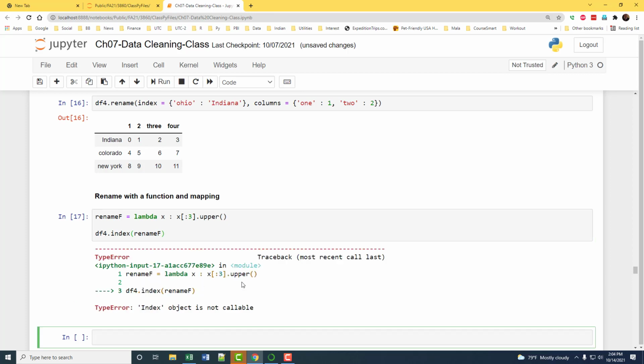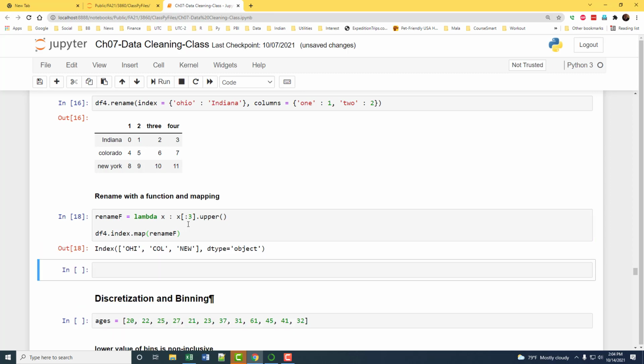Since it is a function, you have to do map. Map is what will apply the function. So it took the first 3 letters and changed it to upper and sent it back. And we can do this with columns also.